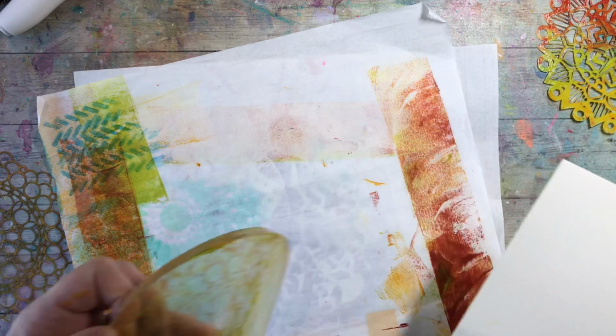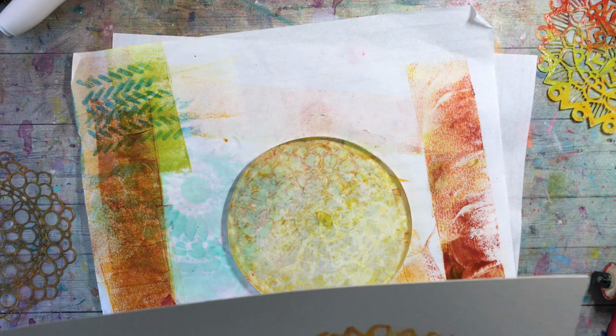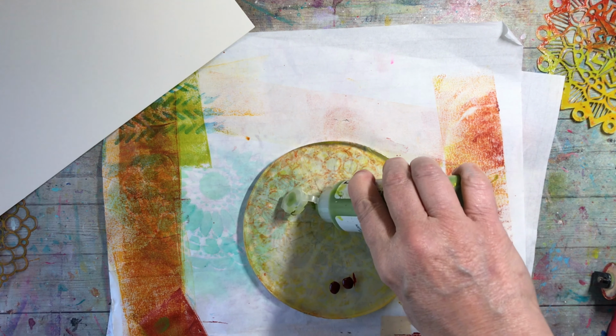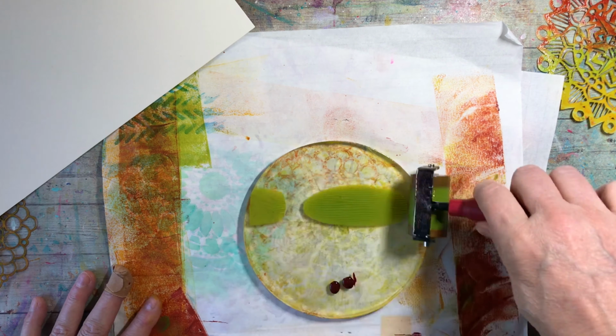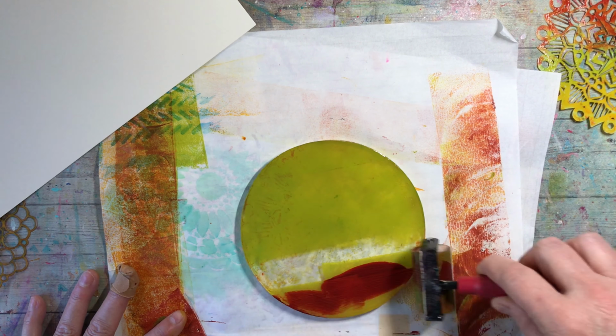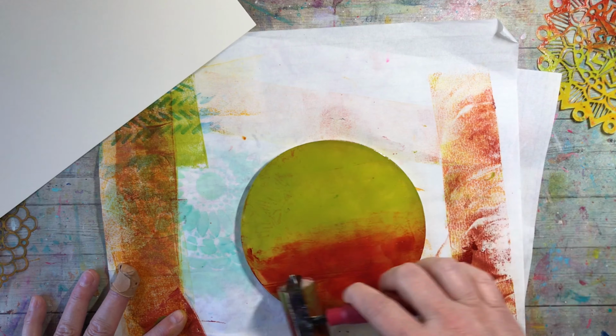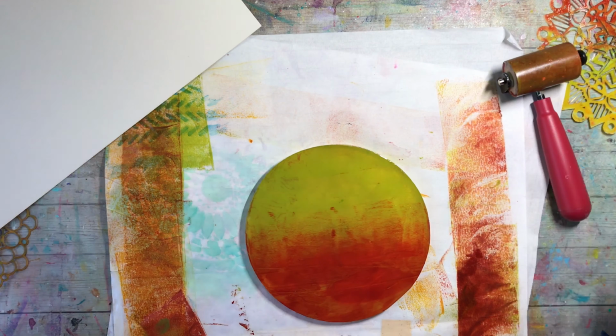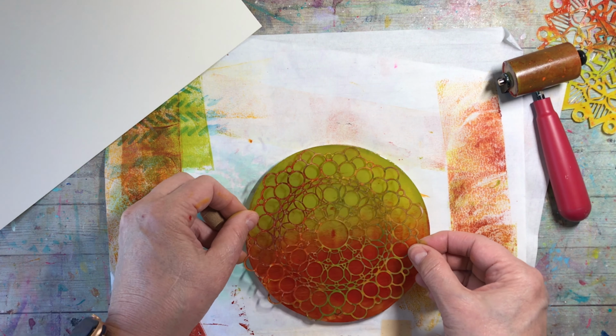Let's see. So I am using some fluid acrylics by Golden. I'm using Indian yellow, and green gold, and then orange red oxide, whatever that is, orange oxide. I always forget that color. Let me look it up. It is quinacridone burnt orange, actually. It's not the orange oxide. So I'm sorry, I was incorrect.